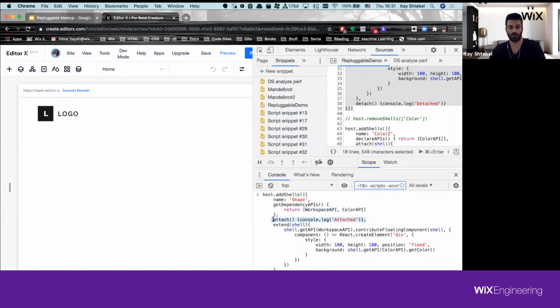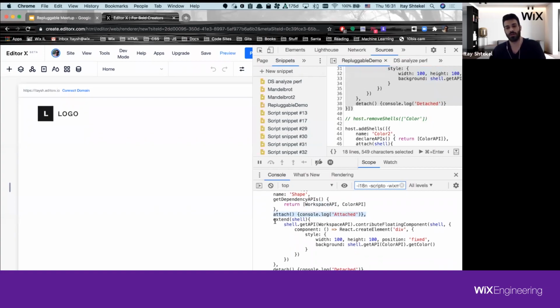We're going to get a log when it's attached to the host. And when it knows all the contracts are fulfilled, it's going to request the implementation of Workspace API. And it's going to call a function called contribute floating component, and it's going to contribute the component to the Workspace API.